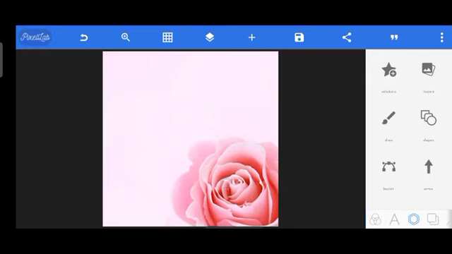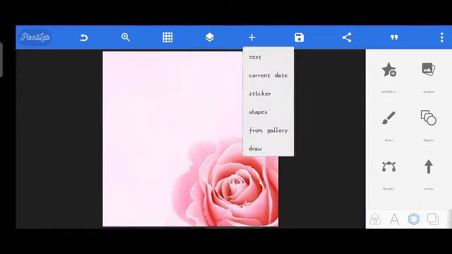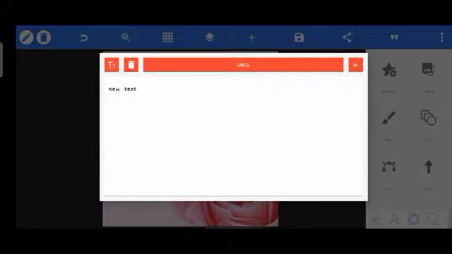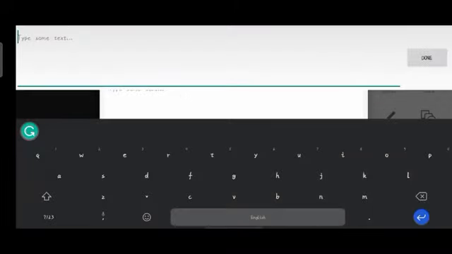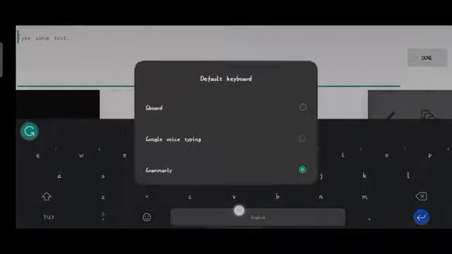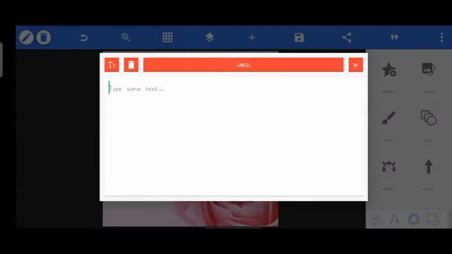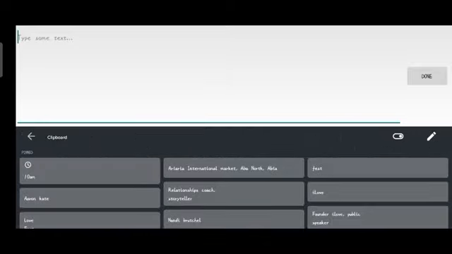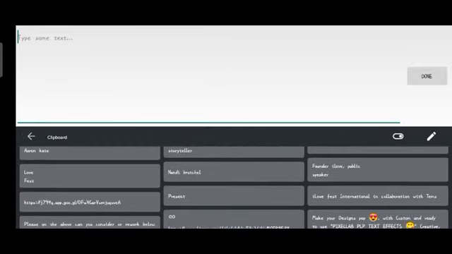So the first text is I love First International in collaboration with them. So I just formulated the words, so you could stick to the words there, and then you could also for the sake of this tutorial just stick to the words. Okay, so I'm switching to Gboard. I have two keyboards, that was why. So this is my Gboard now, and I have the text on my clipboard now. So I will just paste them right away. This is the first text.